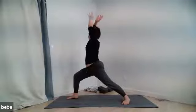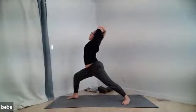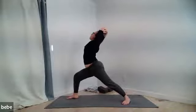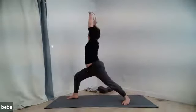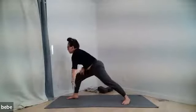Pause. Hang out here or grab opposite elbows and bring the arms back. Hands to the sky, hands to your heart. Open it up, warrior two. So now you're going to bring your feet onto the balance beam.